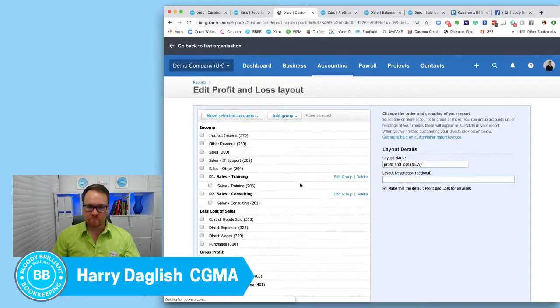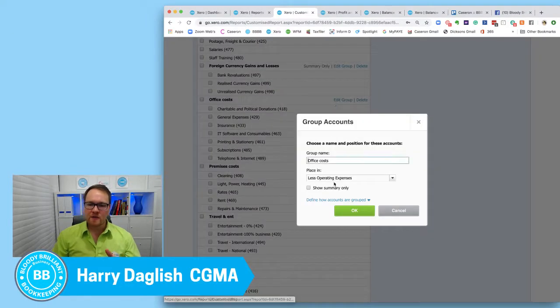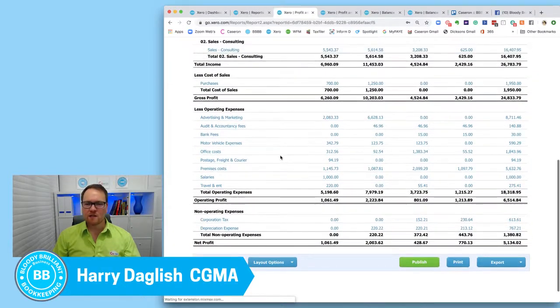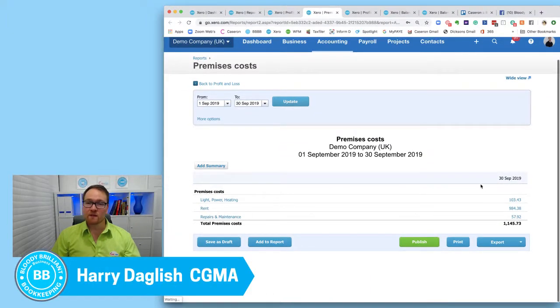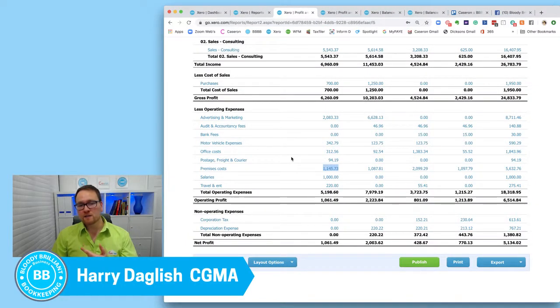I'm just going to give you a demo. You might have another report where you've gone, I'm just going to show summaries of these accounts because I've got someone coming in from outside. They're an external investor. They want to know the information. They want to know what my premises costs are, but I don't really want them to know exactly what my rent is, what my light and power is, what my rates are. So I could group these together in summary account codes. But when I drill into the account, I can see more detail, so it's made up of more than one account. And it's a fantastic way of saying, right, for managers, I'll give you the full detail. For external parties, I might restrict your view just a little bit so you get the information you need, but don't give away too much.